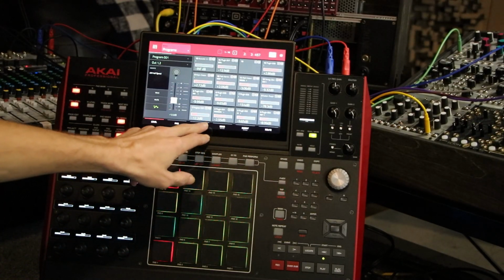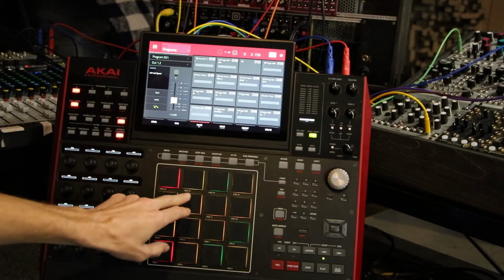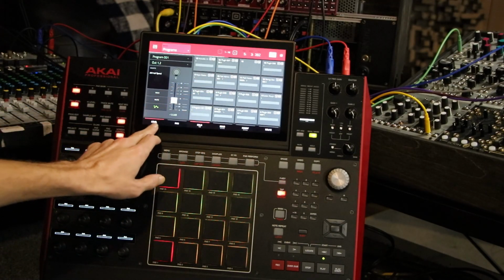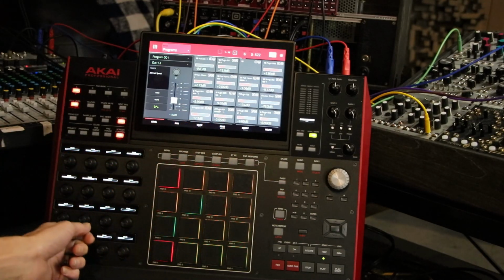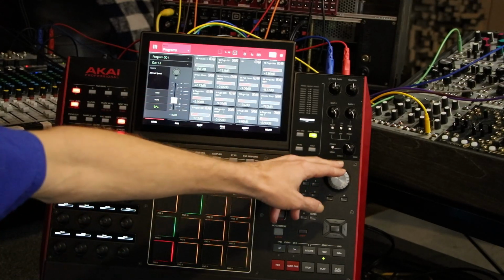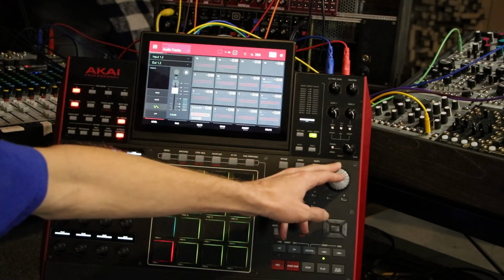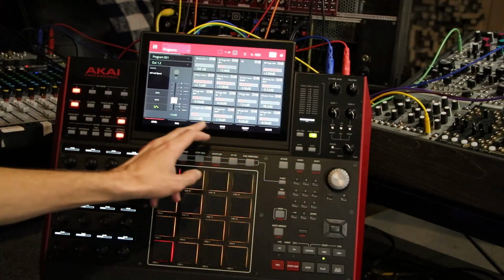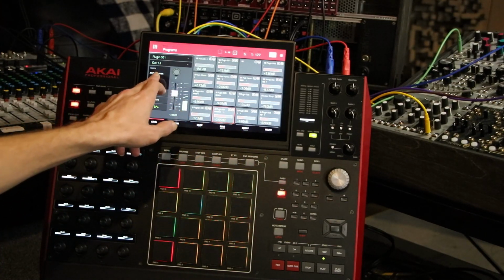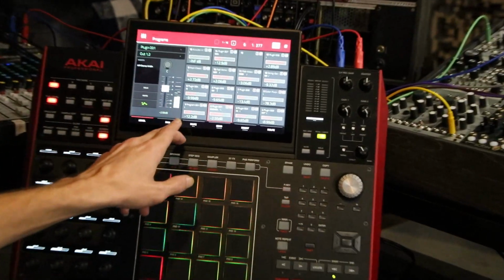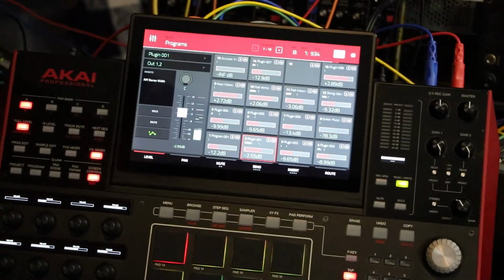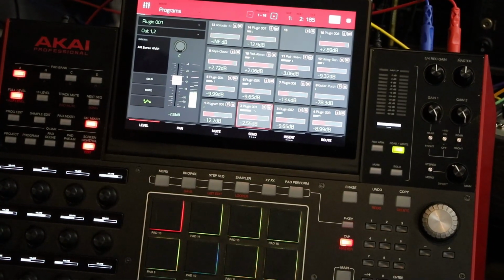So by doing this, I was able to go in here and mute out every single pad with the pad mute, right? And then one by one, I turned each one up until they sounded good, but I'm trying to EQ each one of these. So I go to my programs, one by one. This stereo width plugin right here is what we're going to go over. See if you can see that. Very important.